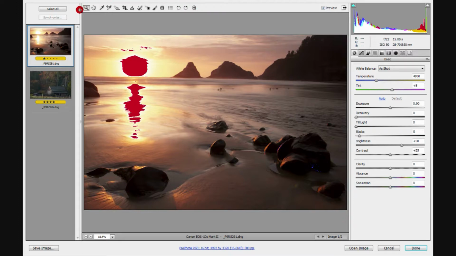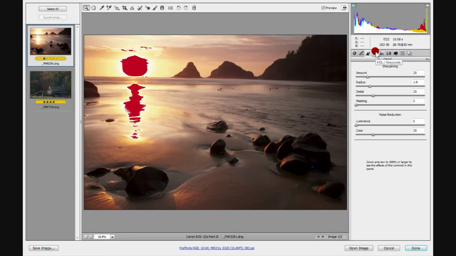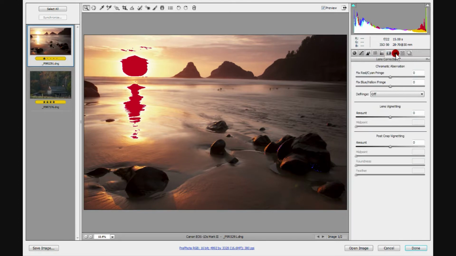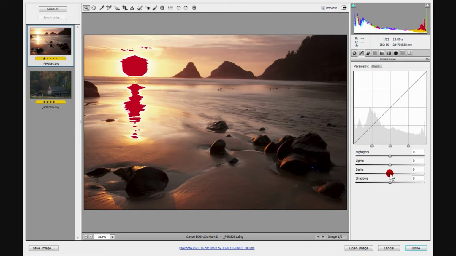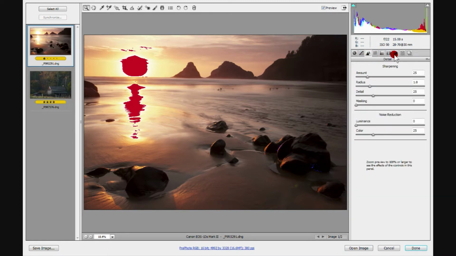This area up here is a set of tools. We'll go through those in a little bit. And then over here are additional ways to adjust your image. Notice that these are actual tabs. And what we're going to be doing is working through some of these tabs. In Adobe Camera Raw, they've really set up this interface to work on this tab first, start from top to bottom. Then when you're finished on this tab, click the next tab, do your work on this tab, and so on all the way through the tabs, making it real simple, left to right, top to bottom.